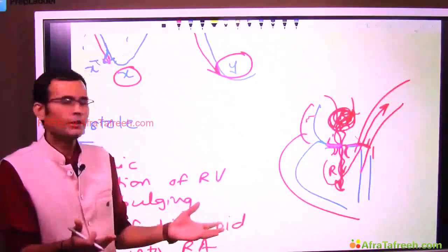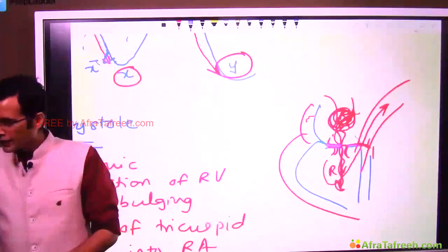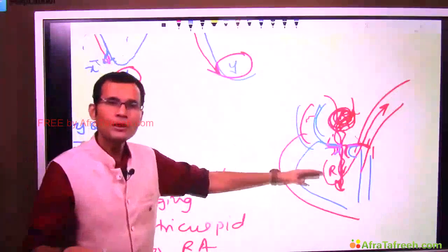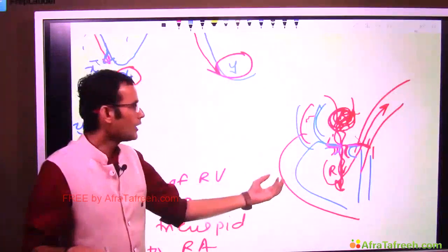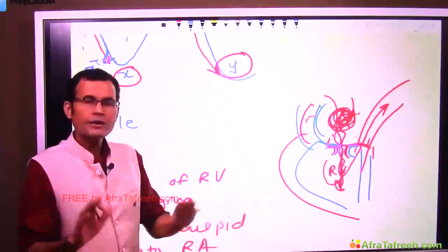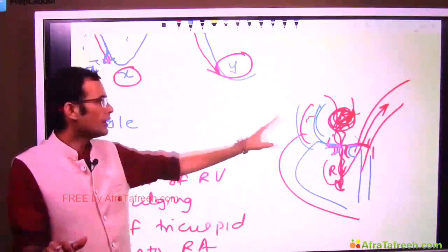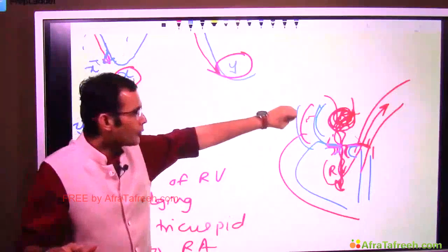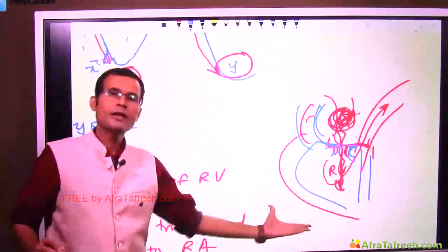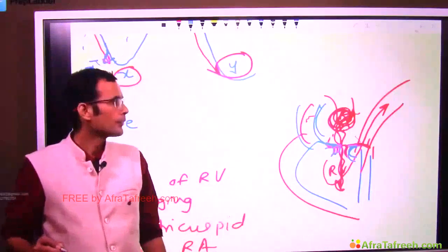They are well associated. When the right atrium is contracting, at that point you need an open tricuspid valve and the ventricle should be relaxing. So that's a normal thing that happens in the cardiac cycle. When the right atrium is contracting, the tricuspid valve will be open, and the right ventricle will be in relaxation mode.